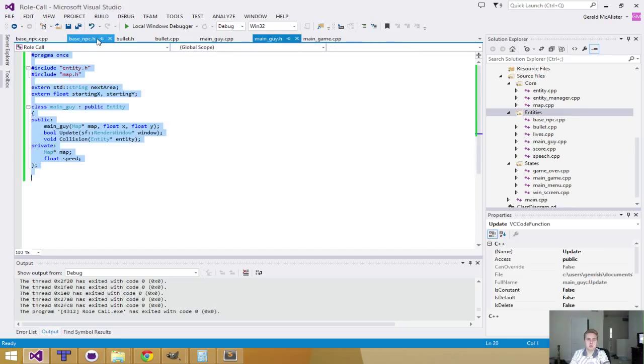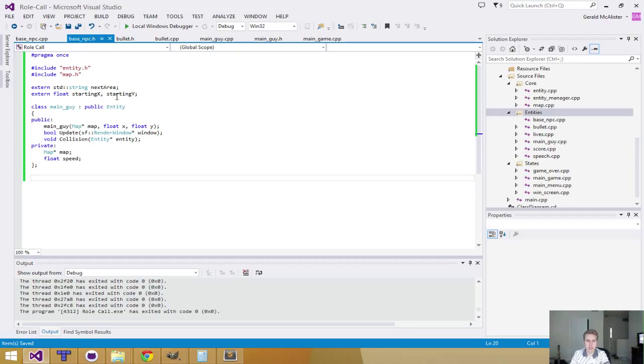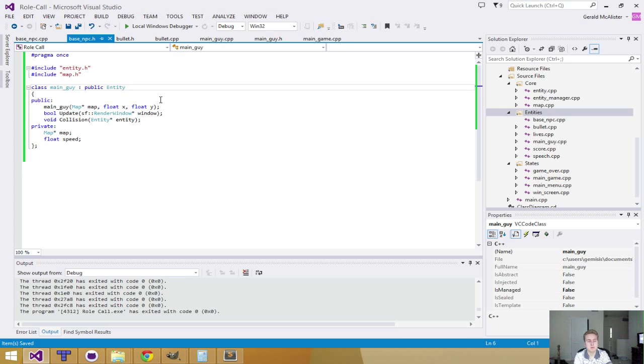So the base NPC is going to handle some of the more basic portions of the characters that we talk to. It's going to be basic things such as the ability to talk to them, and holding text and speech bubbles and stuff.